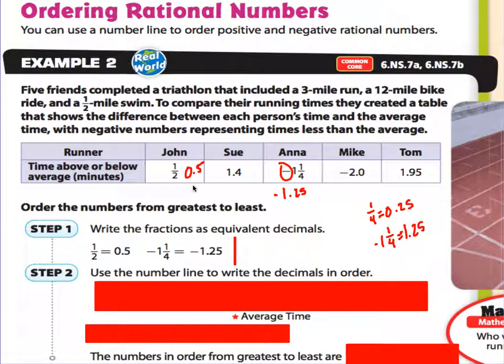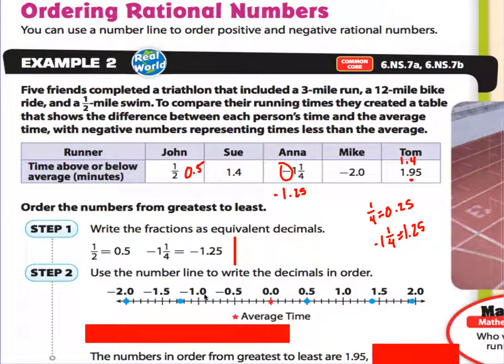So my largest number, so here's 0 and 5/10. Well, this one is bigger because it has a 1. Well, this one is actually bigger because even though I have 1 and 4/10, this has a 9 and this has a 4. So 1 and 95 hundredths is actually going to be larger. And we know that on the number line, it's furthest to the right. So that's why it's going to be the largest.